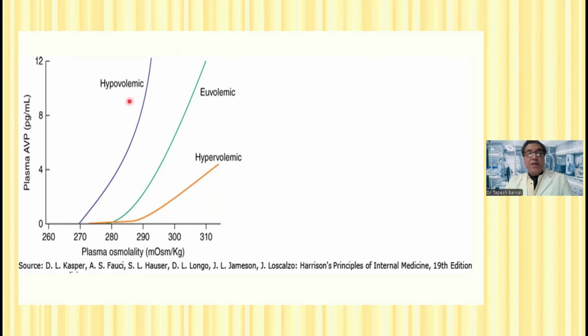And here it is hypovolemic, right? If you look at this here at a higher level in the hypovolemic state, even though it is hypoosmolar, the secretion of ADH is much more than in the euvolemic state. That just shows that effective arterial circulating volume is a dominant factor if there is a competition for ADH between the effective arterial circulating volume and the osmolarity. However, this is not that common. It's mainly the osmolarity. The main role of ADH is to maintain the osmolarity of the serum, but if there is hypovolemia, hypoperfusion or decreased intravascular volume, then that becomes a dominant factor.